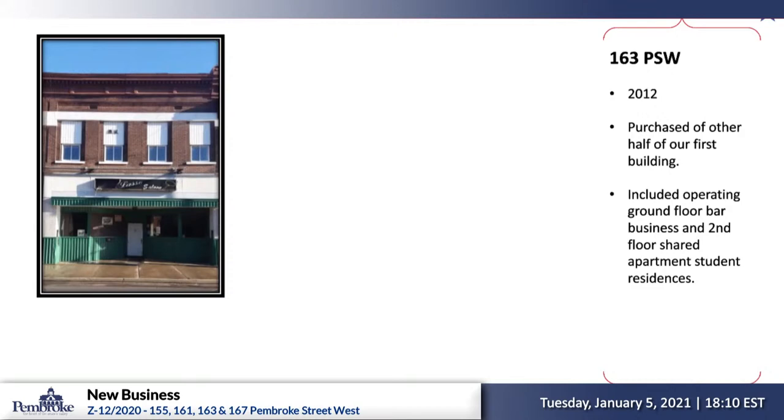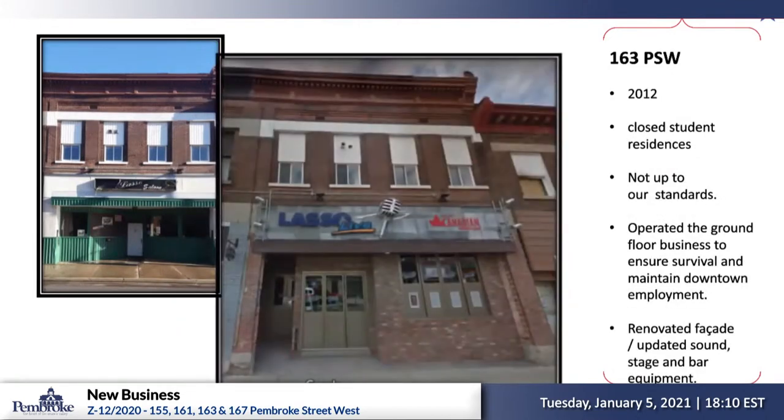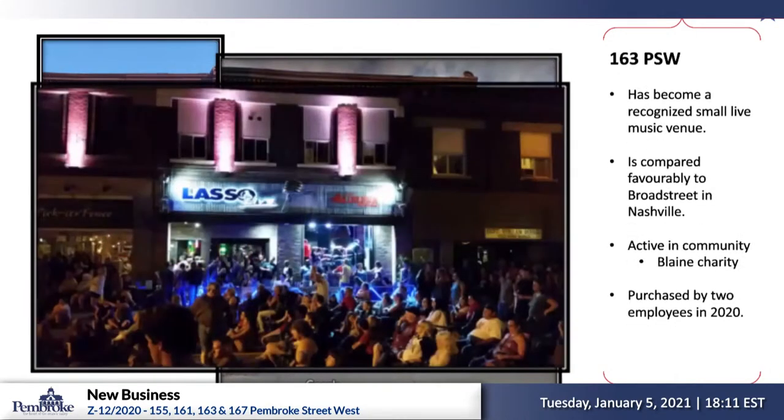And upstairs, you may or may not know it, but when I bought the building, there were two shared apartments with student rooms in there. So the actual tenancy of that building, there were five students in each of the two apartments, one for male and one for female. Now, the upstairs tenants, we ended that business, if you will, because we didn't feel it met all the guidelines that we wanted. We, however, continued with the bar and redid the front of that. And it has become a very popular spot down there, and I think a good part of downtown.